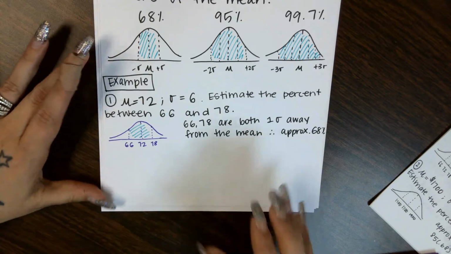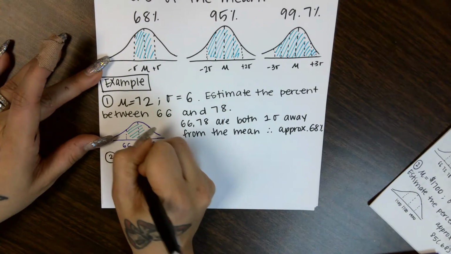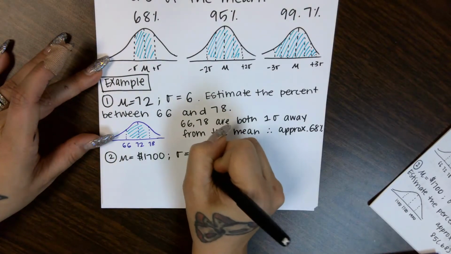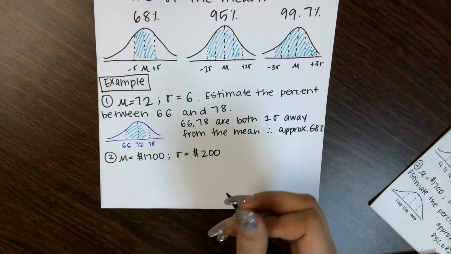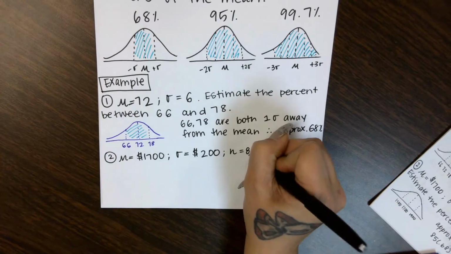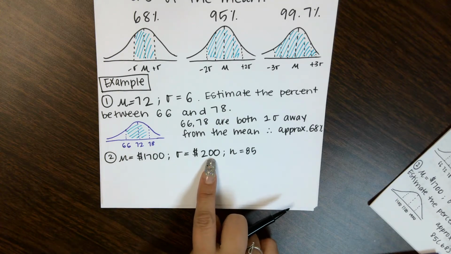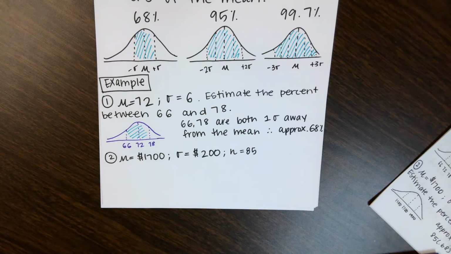And they did dollar amounts, so I went ahead and added the dollar amounts on this example. Say our mean is $1,700, and our standard deviation is $200. And then the difference here is that it has a sample size. So our n is 85. I don't remember the words. There's some farmer who has acreage and maybe his farm costs $1,700. Other farms cost $200 more, $200 less. There's 85 total farms. All I care about is the mean, standard deviation, and the sample size.